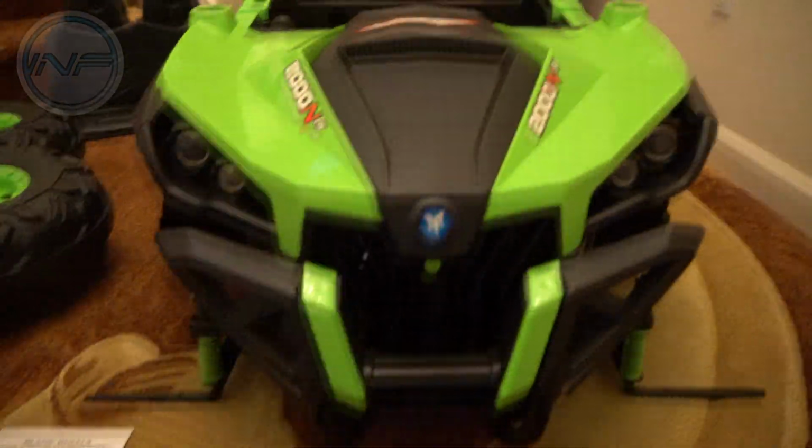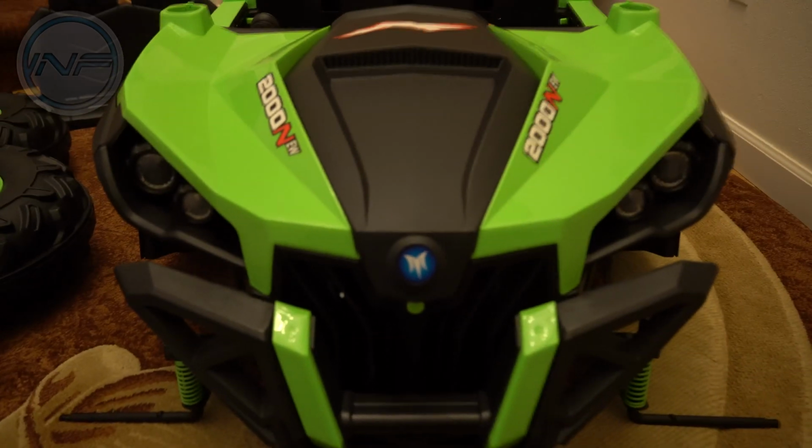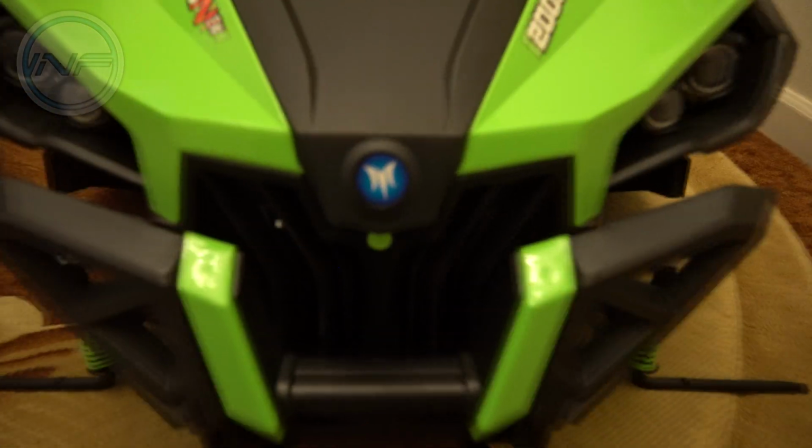Okay, so we've got everything out of the box and it is here ready to be assembled. As you can see, the headlights and the design of the car look pretty cool. It looks just like a real vehicle, I guess. The logo's kind of crooked there, but that doesn't really matter.